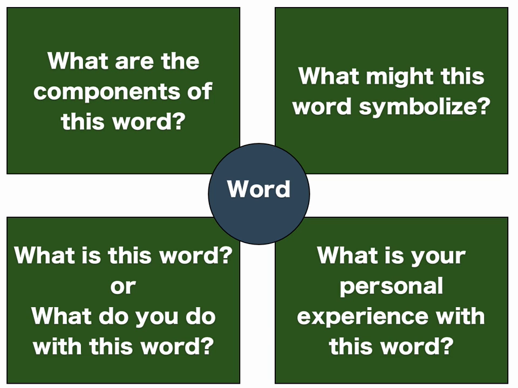In the upper left-hand corner, I would have them break down the components of the word, and I would first explain it mathematically because students don't always understand what a component is. I would say, okay, what's a component of 8? And the students would be like, what are you talking about? Well, 5 plus 3 is 8. 5 and 3 are both components of 8 because they add up to 8. So what are the things that add up to 8? We talked about components and what it means and how to break down a word.